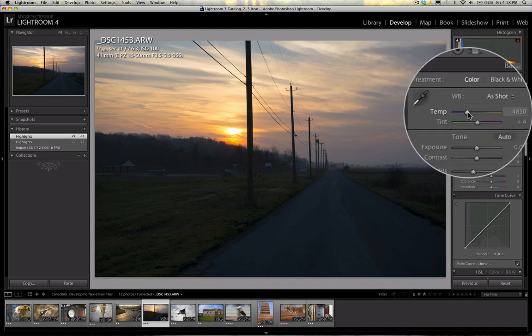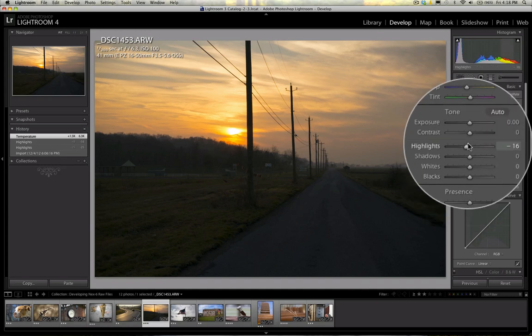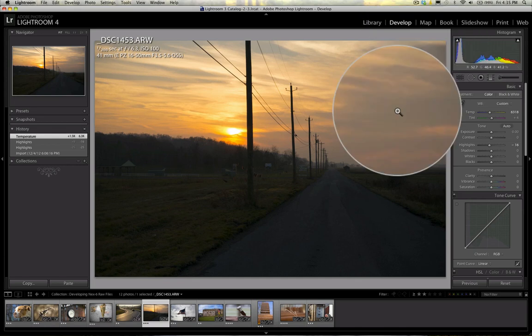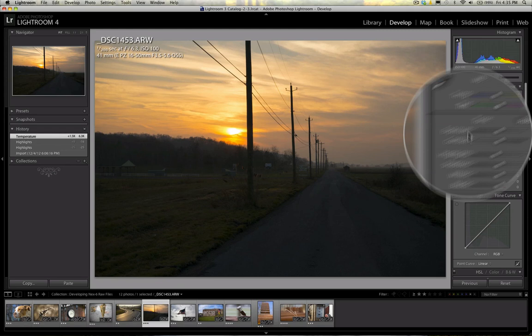Now, the overall color of this image looks cold. So I'm going to drag the temperature over to the right. Alright, something like that looks more like what it looked like color-wise. So now let me drag the exposure up. Alright, hang on one second. Alright, so I brought the highlights down, and I adjusted the warmth here.